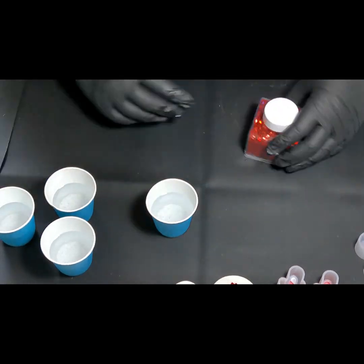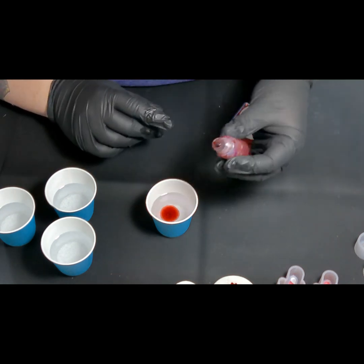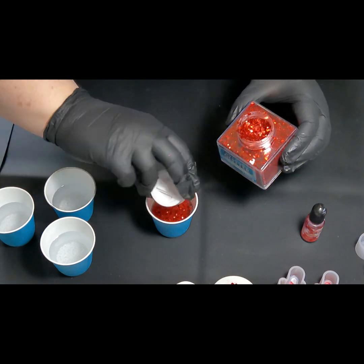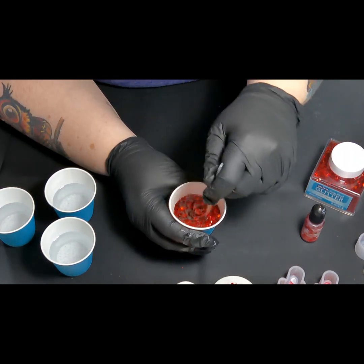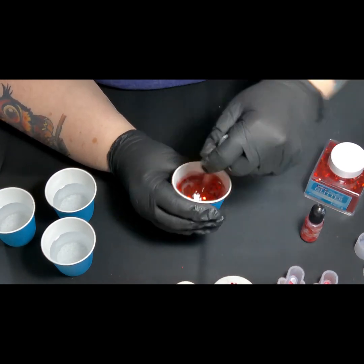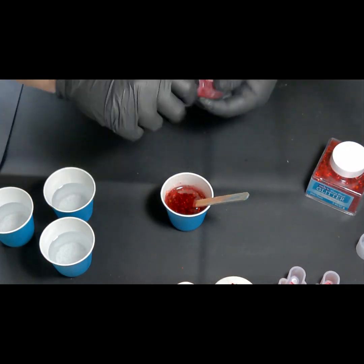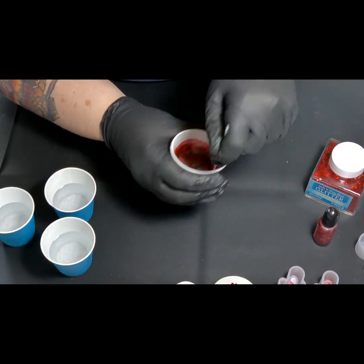Generally speaking, when I work with my resin, I use silicone cups. It's just more cost effective that way. But when I do glitter now, and this is something that I've just started recently, I've started using these little paper cups, kind of like the ones that you would use for a bathroom. They're just 4-ounce cups, simply because I have an issue getting all the glitter out of my silicone cups. It just gets stuck on the sides and it's gross and I don't like dealing with it.